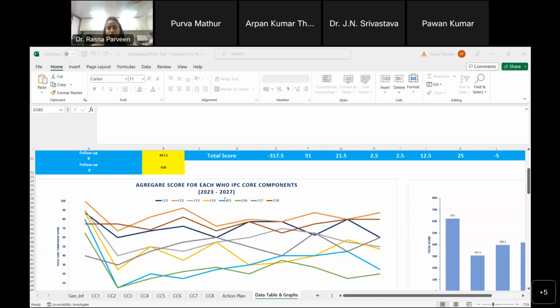So here you have a shorter version of the IPCAF tool, which was again developed by WHO. It generally has only 27 indicator questions, and it consists of only 26 marks. So before going for the original version of the IPCAF tool, you can always take the help of this shorter version and see exactly where your healthcare facility stands, because it has only 27 questions. So you can easily go through these. You can assign a score, and it consists of only 26 marks as opposed to 800 marks in the original IPCAF tool.